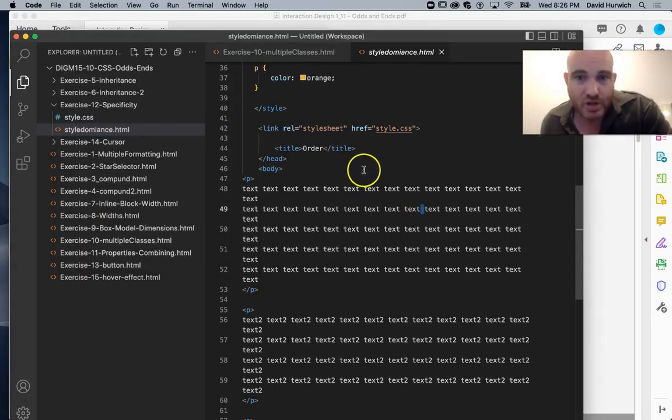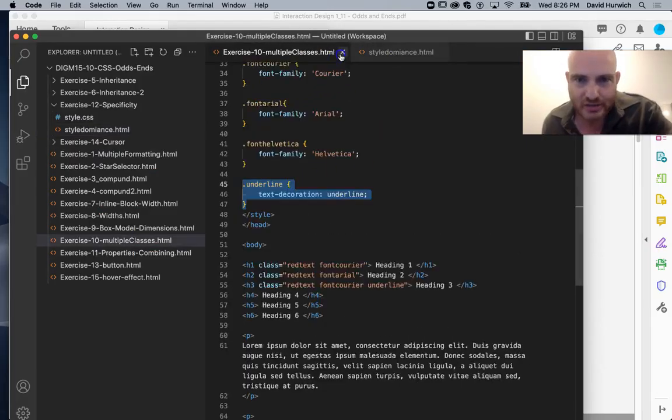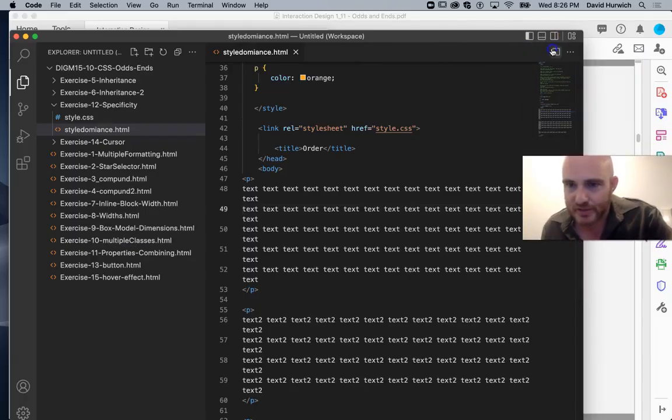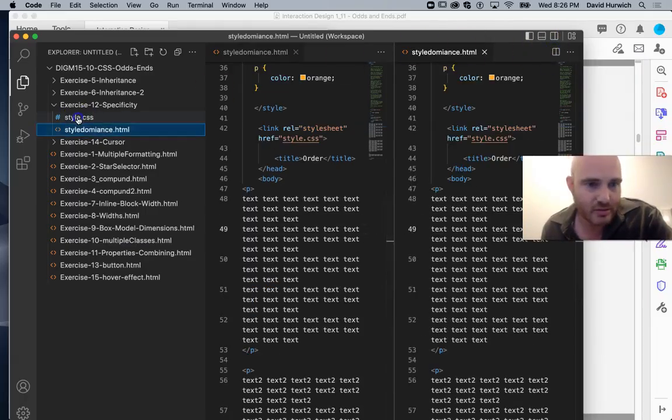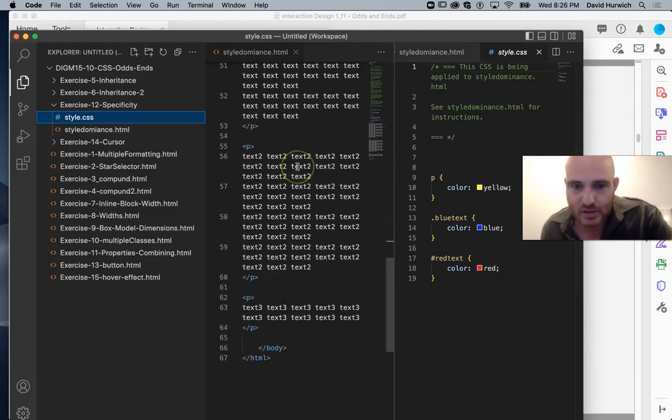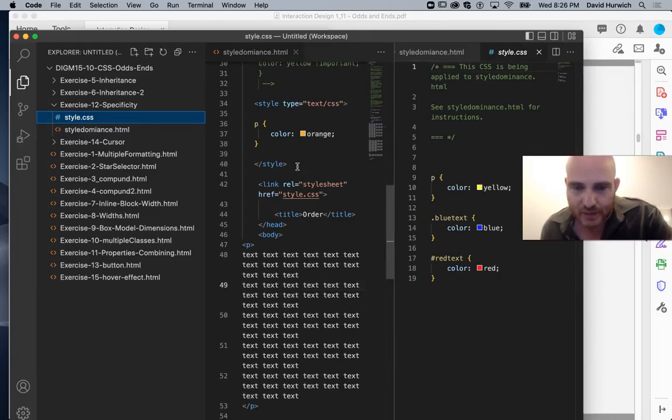Okay, so I have this HTML document. This is exercise 12. And I'm just going to split this. And let's take a look here. Notice that I have a p tag, a class, and an ID.